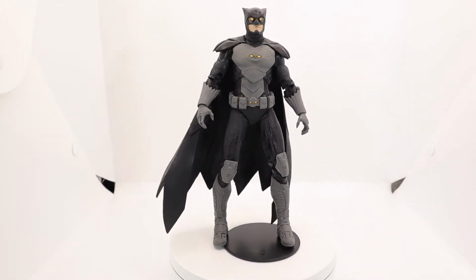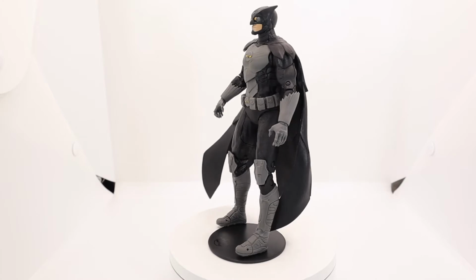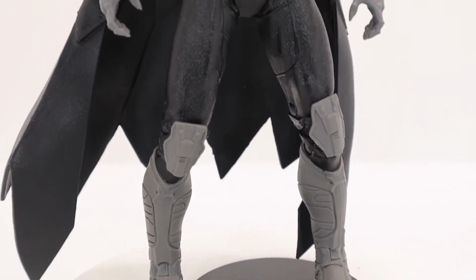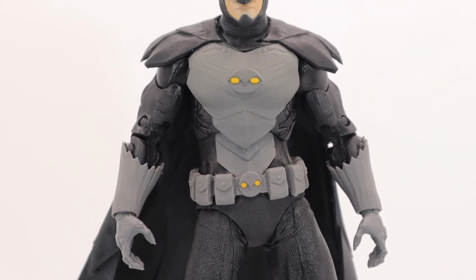The cape is cut in a nice way that doesn't hamper the shoulder mobility too much. It is hampered a little bit. Shoulders are tight, elbows are good, double jointed, all over the place. When the shoulders are tight, that's good. But when the shoulders are too tight, that's not good. So he's got claw hands, no alternate punching hands, no throwing.